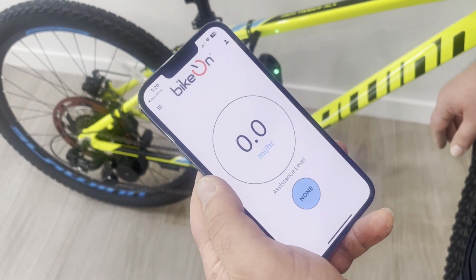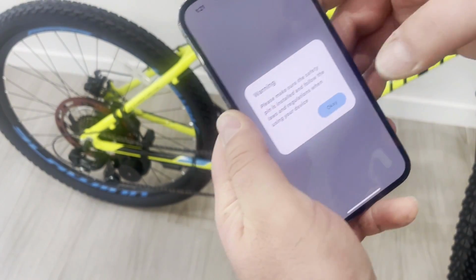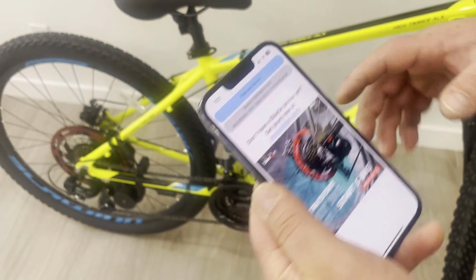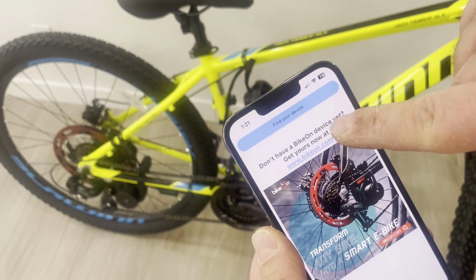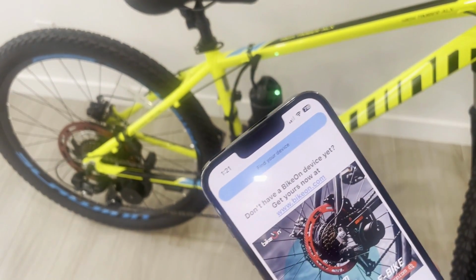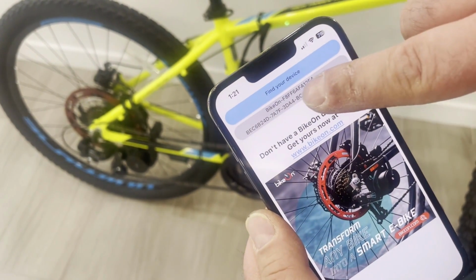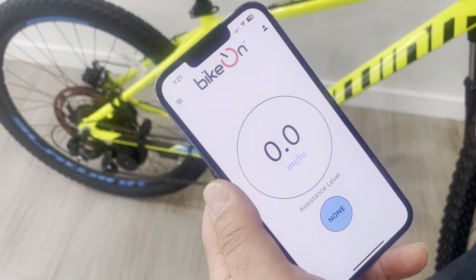If in the previous step you don't see this button with the serial number, most probably you haven't turned on your device. Here, I disconnected my device. You can see the button disappeared. So again, I turn the battery on. If everything is connected, it takes about 10-15 seconds for the device to boot up, and now you can see the button. You press the button, now it's connected.